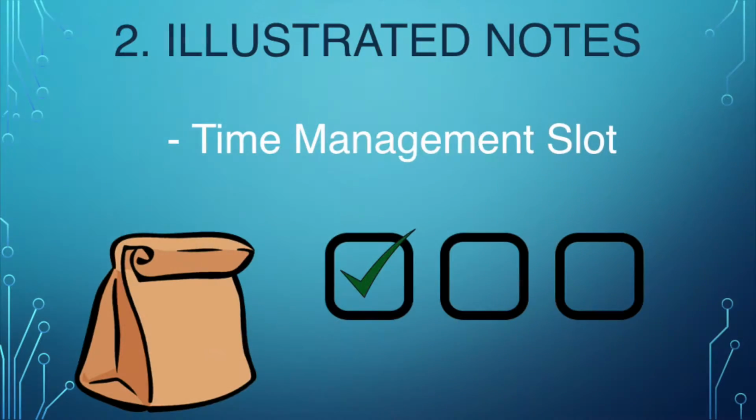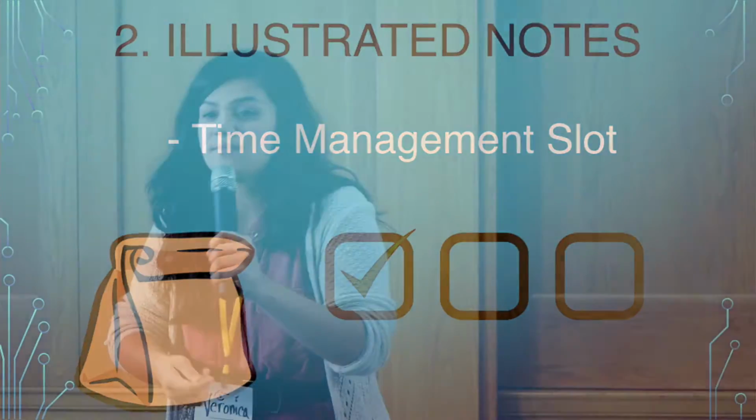I also included a time management slot. So this combines images of your PowerPoint and your notes. And the checkbox activity throughout your sermon is the same concept as you going to a dance recital or a children's classical music recital, and you love it. You love it, but you keep crossing out the next person to see when is it gonna be over. You know what I mean? When the kids are like, oh, there's the checkbox, we've already done 2, we only have 1 more and it's over, and it's craft time or whatever. So it gives the older children a time management to be like, oh, okay, I know that I can handle the rest of this sermon because I have a countdown.